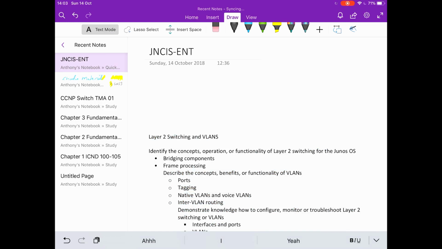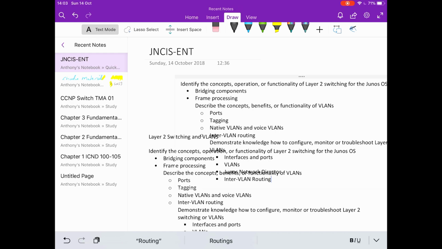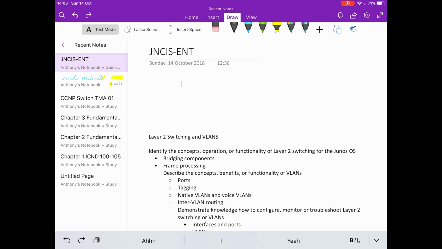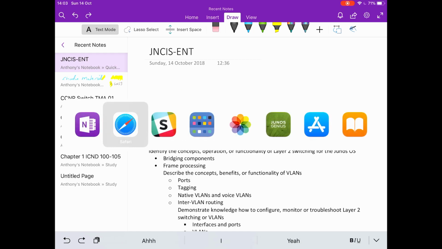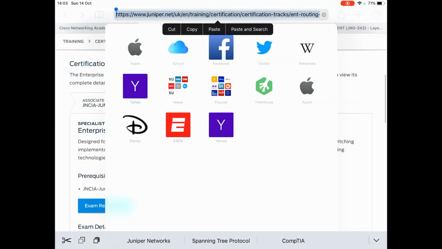Really just building that resource, I want to build as much information that is as relevant as possible. That is what I'm trying to say here.